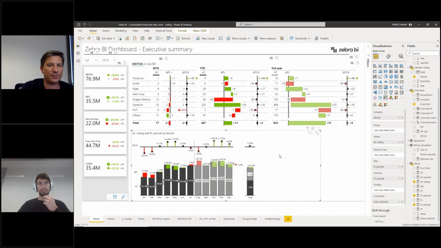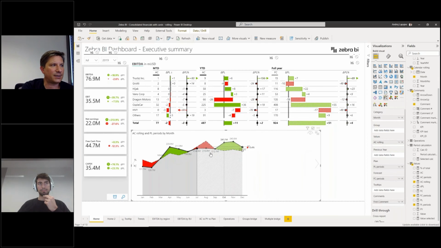Especially for business reporting and so on. So Zebra BI has the so-called segmented chart. You see the actuals go up until the current month, and then you have the dotted line if it's a line chart or area chart.